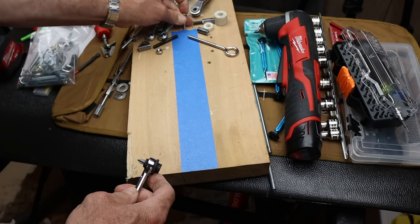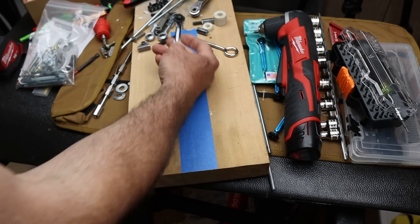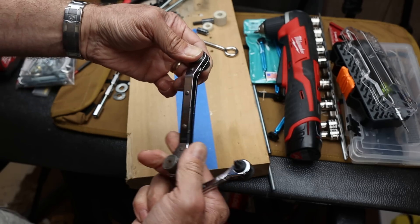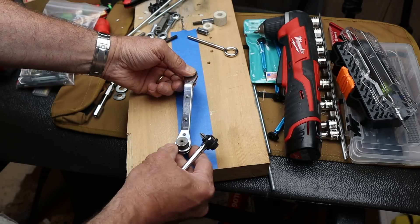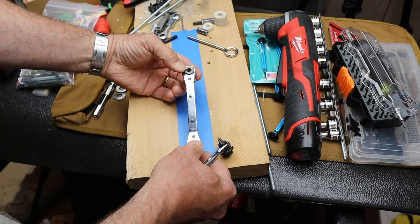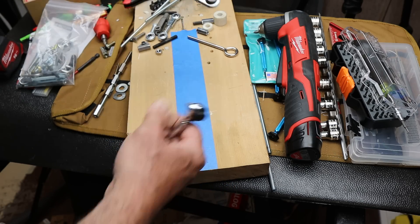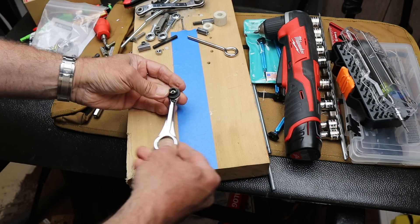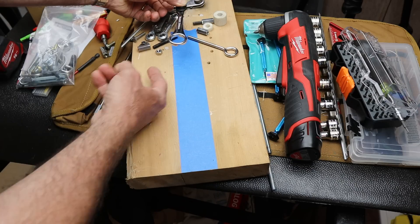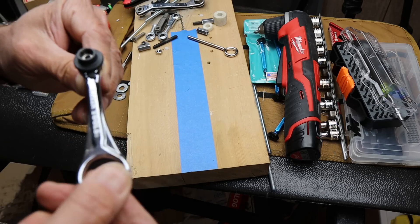I was trying to get to a screw with very little room, and I could wedge my hand way in there. I've got this other low-profile tool too, but it was just so coarse — the arc swing is not enough. The bit holder isn't turning because it requires too many degrees. This one I can use; you can even hear it — working in here, you can hear several clicks.